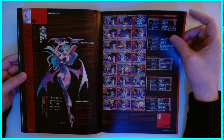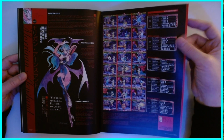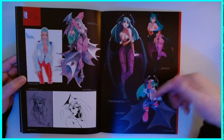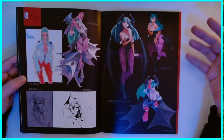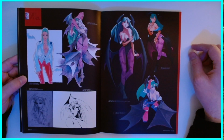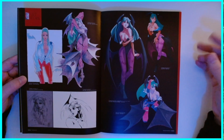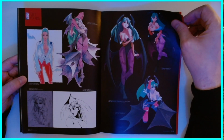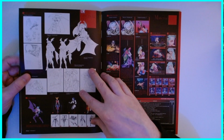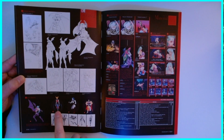Looking at Morgan. Checking her out. Very nice. We got the full moves list again. She's probably the poster child. She is the Ryu of Darkstalkers. Everybody knows who she is if you played Marvel vs. Capcom or any of those games like that, or probably have just seen her around. She's very, very popular. A lot of statues, a lot of figures, a lot of fan art.